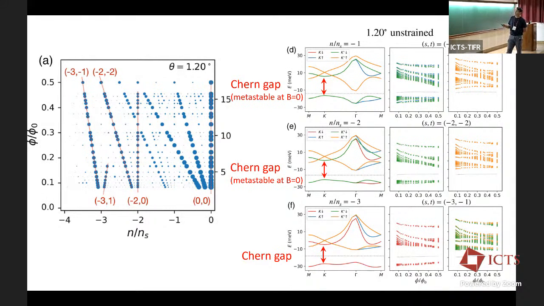To understand these Landau levels, we have to think about Landau quantization of an otherwise metastable Chern insulator. So this is quite fascinating because this shows us that an external magnetic field is able to stabilize a Chern state, which at zero magnetic field would otherwise have been only metastable. And so our understanding, for example, of this -2 state over here is now as a magnetic field stabilized and Landau quantized Chern -2 insulator. Similarly, the state here at s equal to -1 and t equal to -3, this one, we also understand as a magnetic field induced, magnetic field stabilized Chern state.